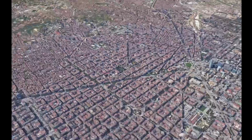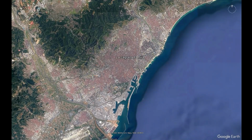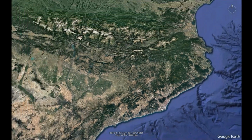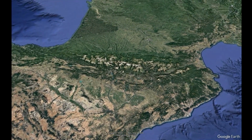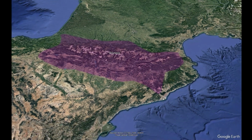We will now focus on more things around viticulture, looking at the dramatic topography that dominates the north of the region, and that is the Pyrenees. So the Pyrenees is the large mountain range, of course, stretching from the Bay of Biscay all the way across to the Mediterranean. There you are. It's actually highlighted in purple just there.